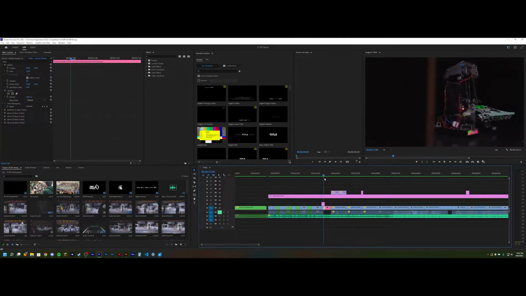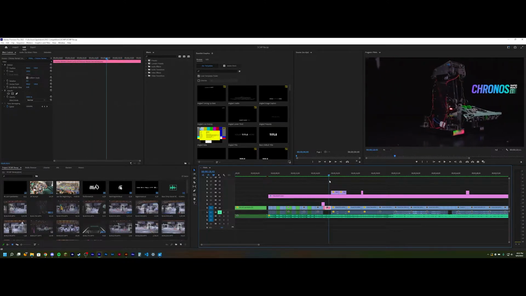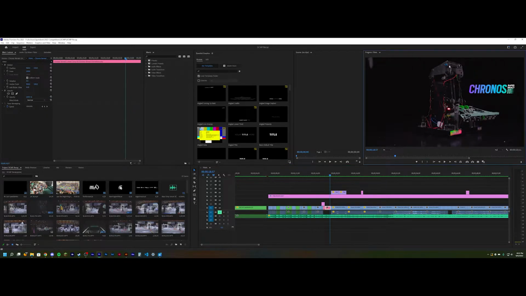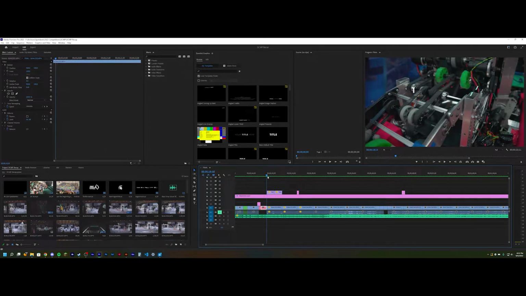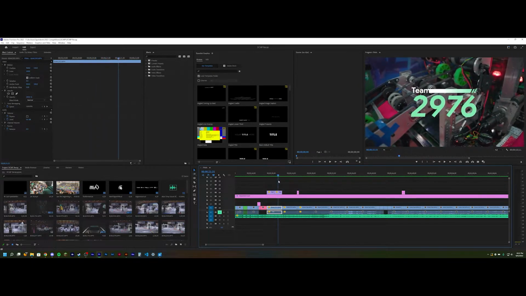And then there's just a nice little slide transition, and then this is just a shot that was made in After Effects where I set a tracking point. I believe it was like this little blue thing up here on the shooter, and I basically just tracked the Kronos logo to it so that way it would move with the camera sort of. Nothing too crazy there. And then this is where the actual recap footage starts.